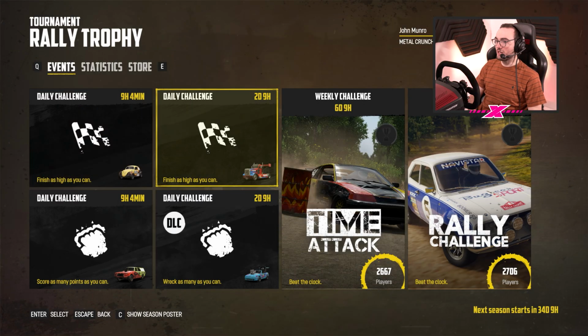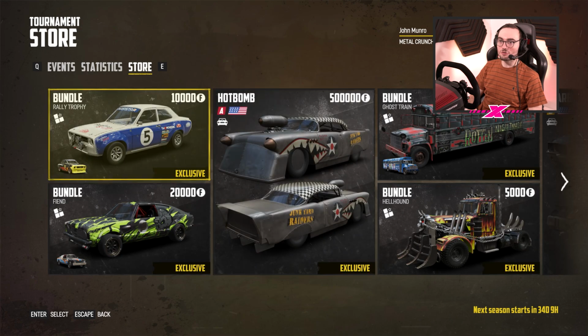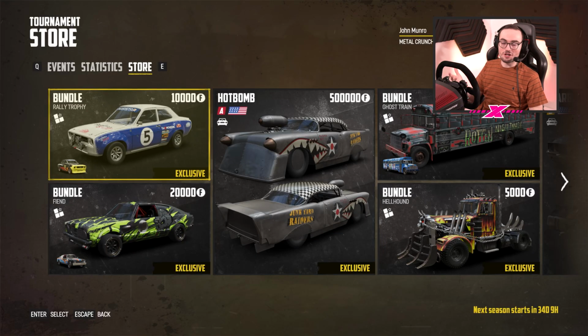This is the tournament event page, and you can see the main attraction here, the season challenge, which is of course Rally Challenge. That's the one we're going to be doing today, and it's all about beating the clock. And if you go into the store, you can see the new Rally Trophy bundle, which is 10,000 fame points, and you can see it's a Boomer RS, which is definitely not based on an Escort Mark 1. And yeah, you can own this car yourselves and use it offline if you have 10,000 fame points and want to buy it. There's also a track included in this particular update, but the track is completely free.